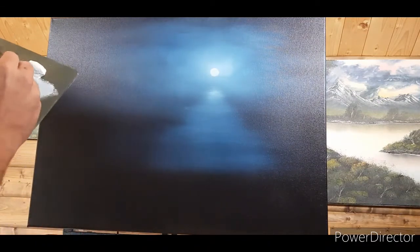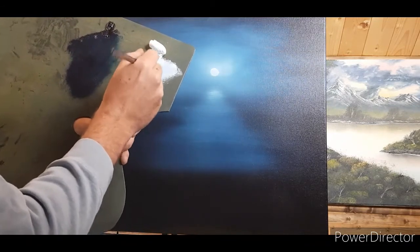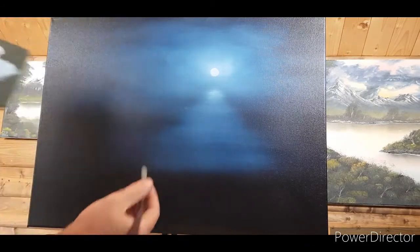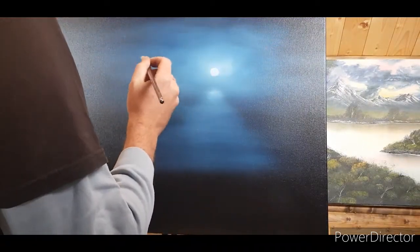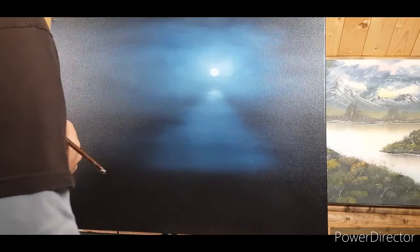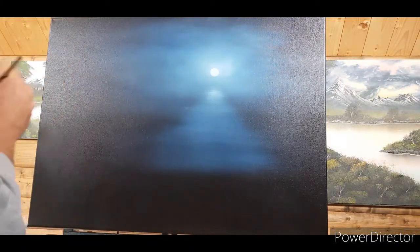All right, back to where I started. Gonna get myself a filbert brush, and I'm going to paint some clouds today. I'm going to start, let's see, which way do I want to go? I'm going to start from the outside and work my way in. So let me dull that out a little bit.